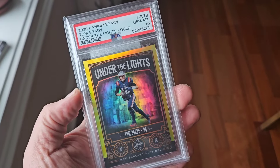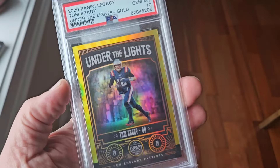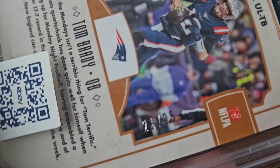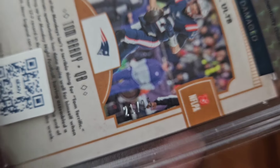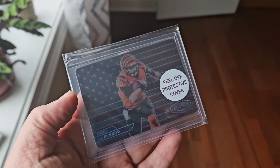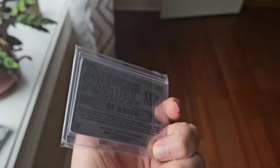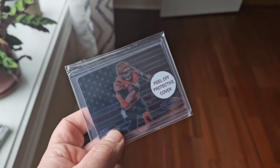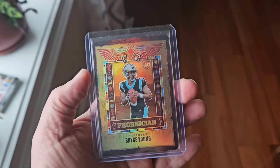Don't waste your time putting out a YouTube video running down others unless you absolutely have nothing better to do with your time. Cheap Tom Brady slab here — Panini Legacy Under the Lights Gold in a PSA 10, numbered out of 25. Couldn't see the serial numbering on the case. Hit American Metal at Panini — pages of Joe Burrow. I don't do a whole lot with Joe Burrow but this was a good deal. I also got the Aaron Rodgers yesterday.